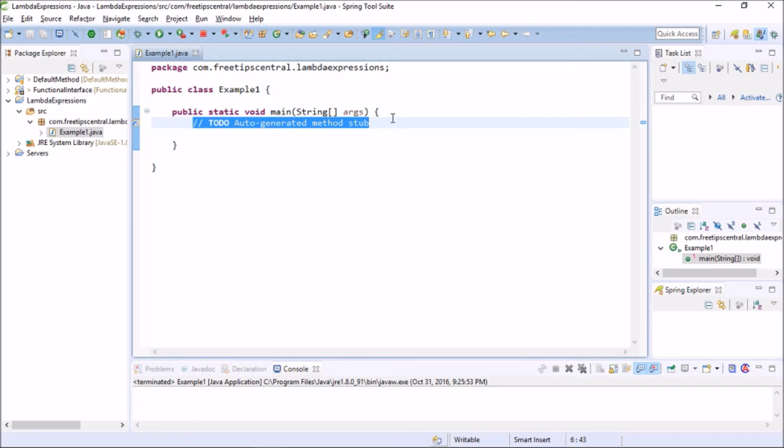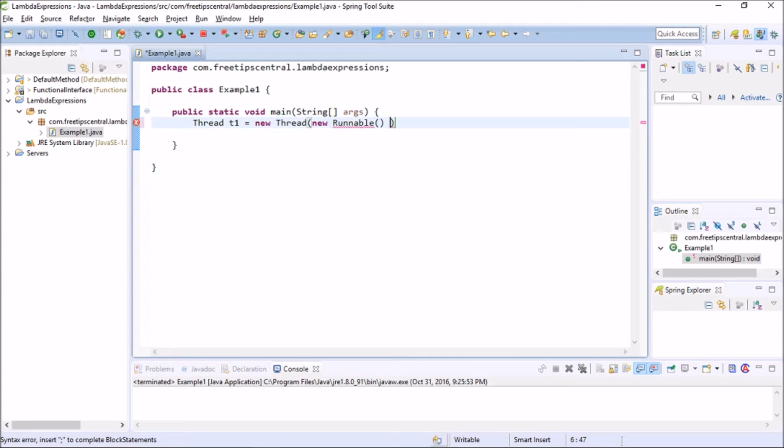So let's try to create a thread with Runnable. We'll say Thread t1 equals new Thread, and one of the constructors for Thread takes a Runnable. So I'll say new Runnable. Since Runnable is not a class, it is an interface, I have to create an anonymous instance of the Runnable interface.